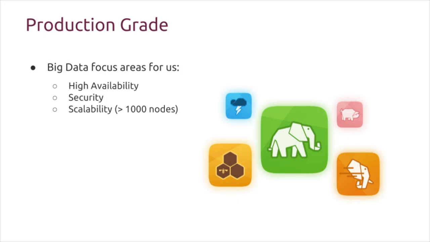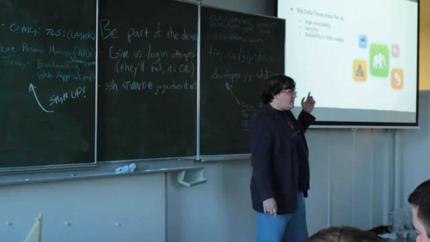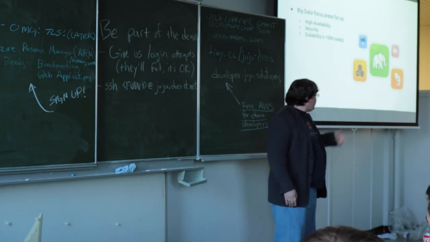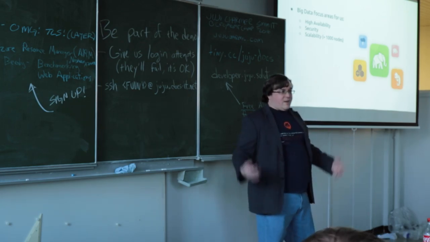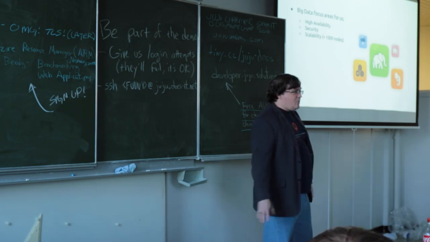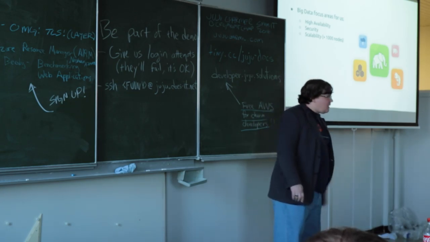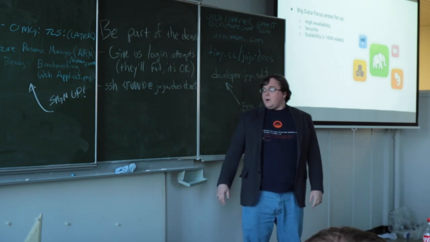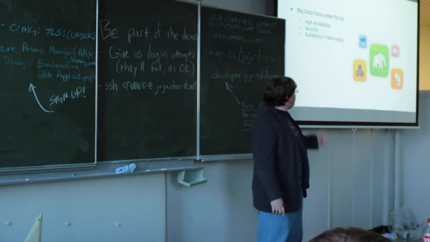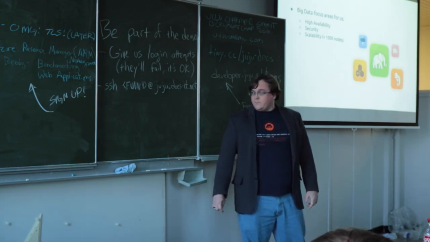Some of the areas of focus for our ongoing work for our team in particular, to really make this bulletproof and fully production grade, is we want to make sure it's highly available. If your name node falls over, you want to make sure it fails over gracefully. We want to make sure it's secure. We want to leverage the work by the other teams that were mentioned in our previous talk, the TLS layer. We want to incorporate that work and make sure all the communications are secure between the components. We want to make sure that it really scales to big scale. In our particular use cases, we've gone up to about 200 so far, but we really want to make sure that you can get 1,000 plus nodes and really process large amounts of data.